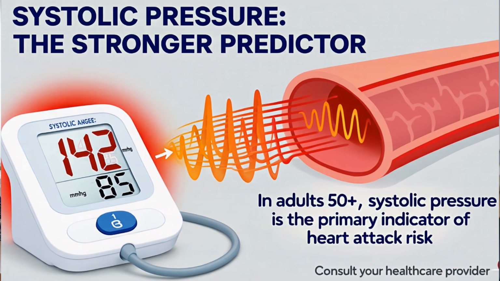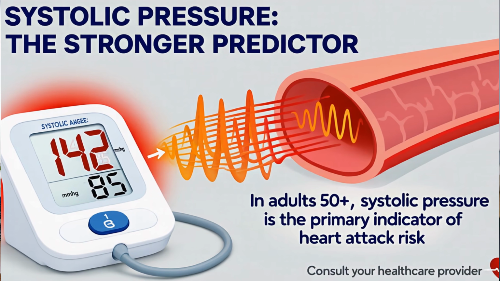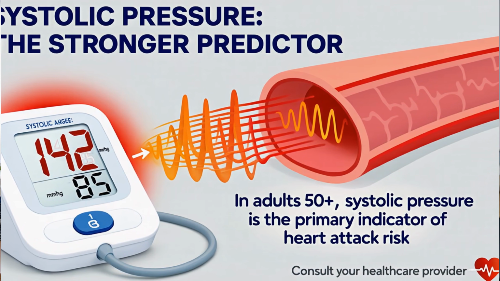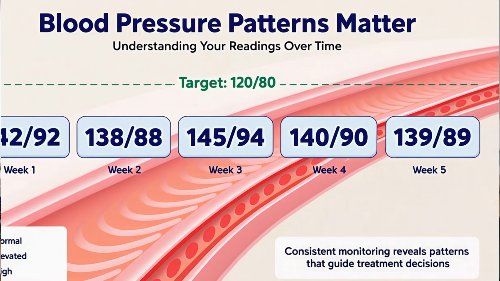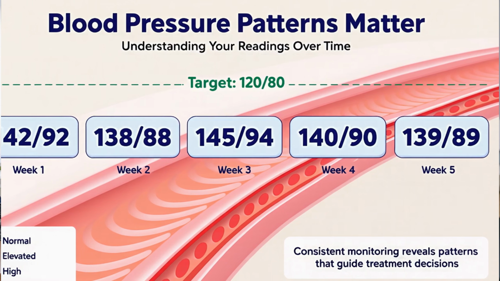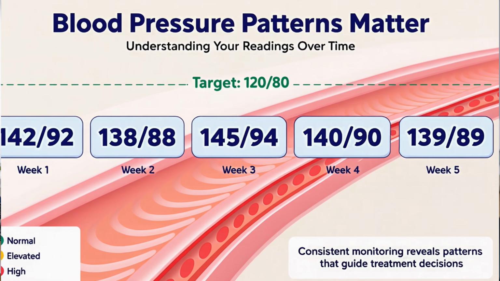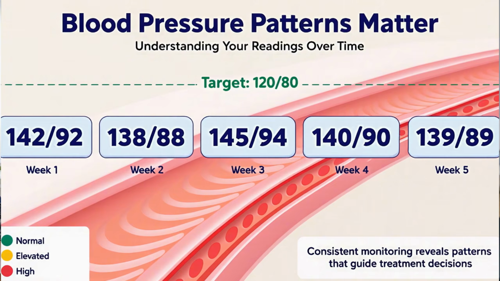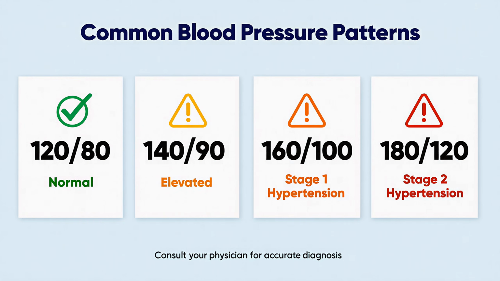So the relationship between the two numbers changes depending on the age of the arteries. In younger adults, arteries are usually more elastic. Because the vessels can expand easily, the systolic spike may not rise dramatically even when baseline pressure is elevated. In that situation, a higher diastolic pressure may carry meaningful information about long-term vascular stress. As people age and arteries stiffen, the pattern shifts. Systolic pressure begins to rise more dramatically, while diastolic pressure may plateau or fall. In this stage, the systolic number becomes the clearer signal of cardiovascular risk. This age-related shift is well documented in hypertension research and reflected in modern treatment guidelines.